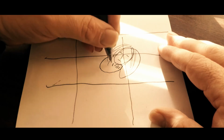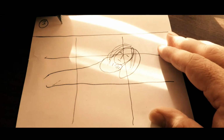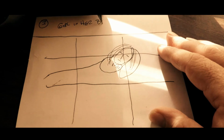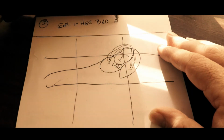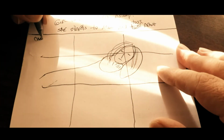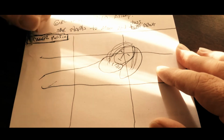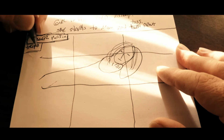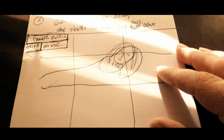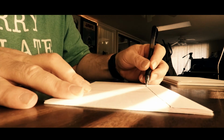The main thing with storyboarding is if you can't see the film in your head when you were writing it and then going over and editing the film, if you can't see what you wrote in your head, then you need to go over it again and see everything. That's why I always print out my story and make edits and stuff like that, so that I can refresh myself in case I forget something.